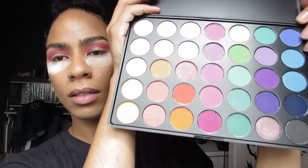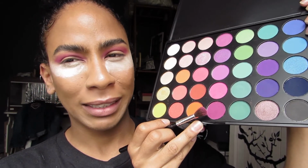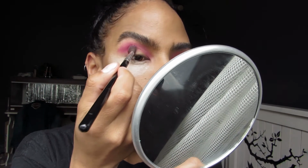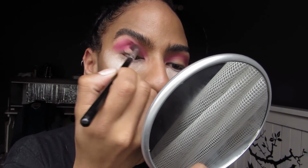I'm just going to do the other eye off camera. So I've done the other eye off camera, the pink. And now I'm going to move into a darker color. For this, I'm going to use the pink just beneath it. This one just there. It's like a mauve pink, if mauve is the color. So I'm going to move into that one, which is a mauve pink, and just add it just below that, kind of into the crease. It's just a bit darker. I just wanted a kind of gradient from the pink to the blue.